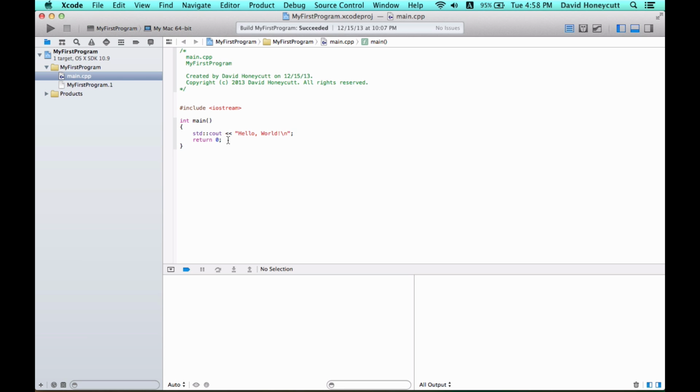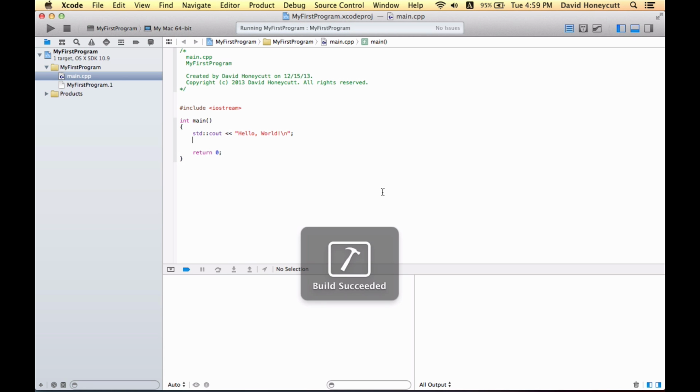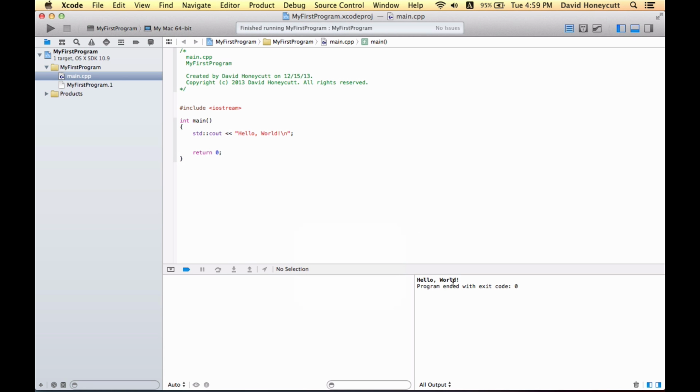Going back to input and output, in C++ there is one way to output, and that is right here, std colon colon cout, I believe that is the extraction operator, and then you type a string literal in double quotes. So if I run this program, like I did before, it's just going to build, and then it'll print hello, comma, world. Program ended with exit code 0.